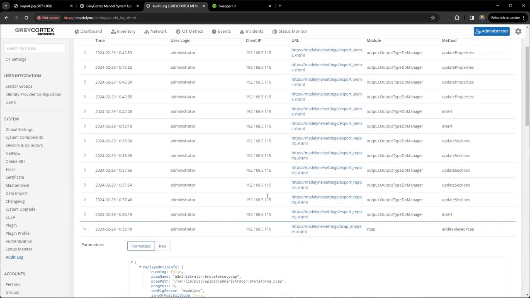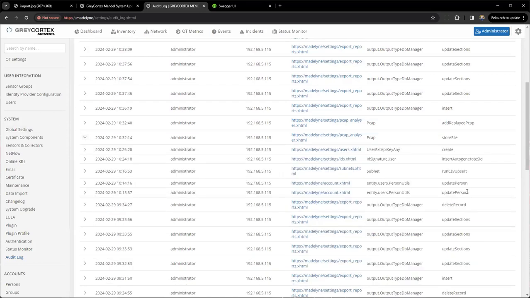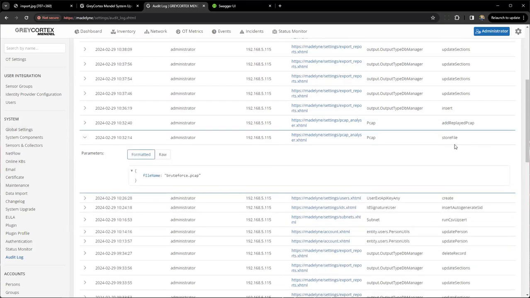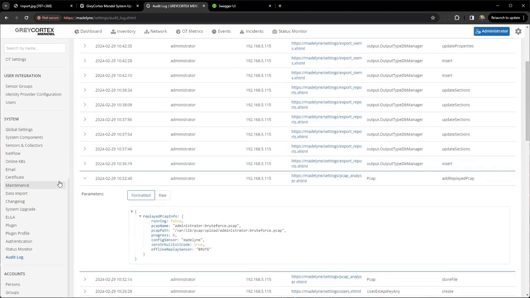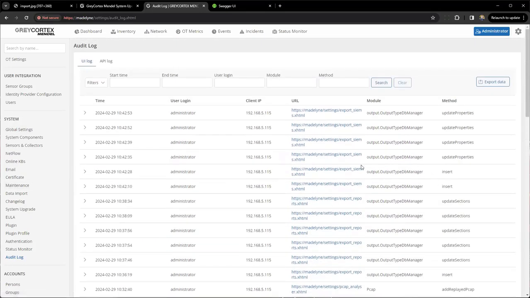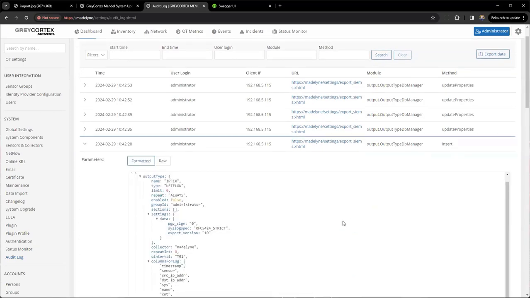Or we can check that the administrator uploaded the brute force.pcap file to the system and replayed it. Here there is the information about the stored file in the system, and this is information about replaying this pcap. So all information which was changed in the system is definitely here. So you can easily check it, you can easily visualize it, and you can work with it.